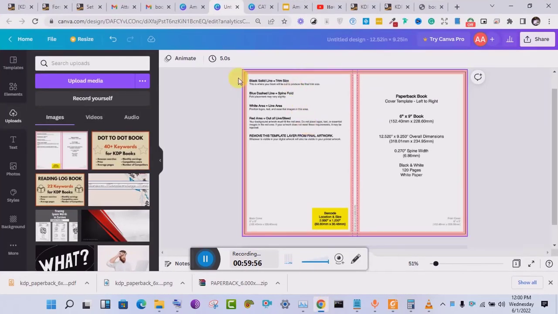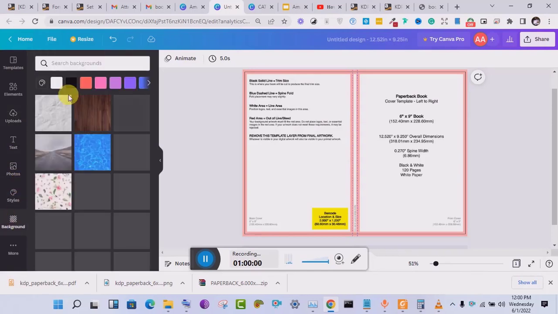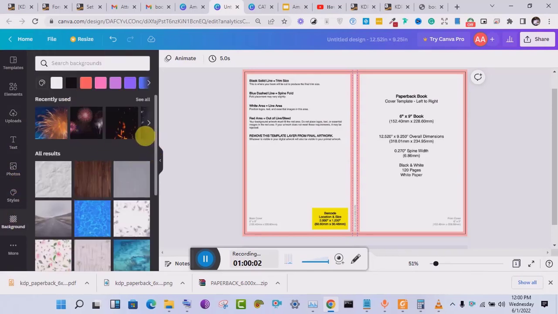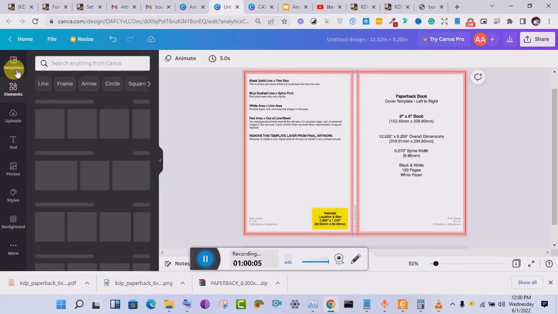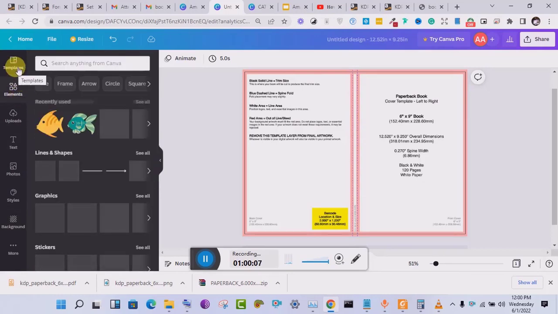So all you just need to do is to come to background, or come to templates.